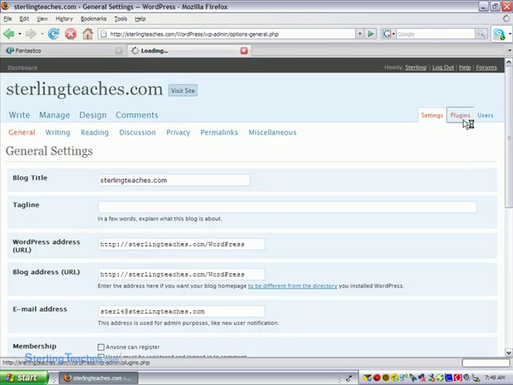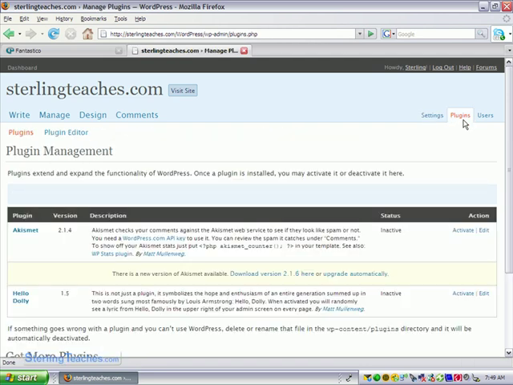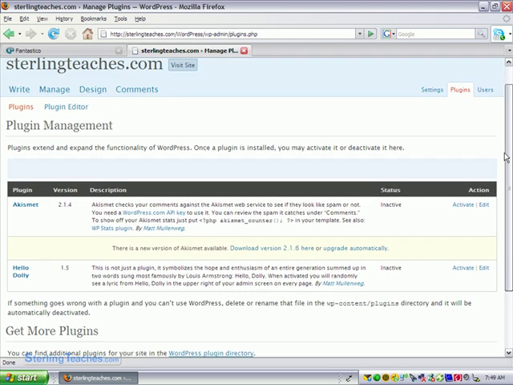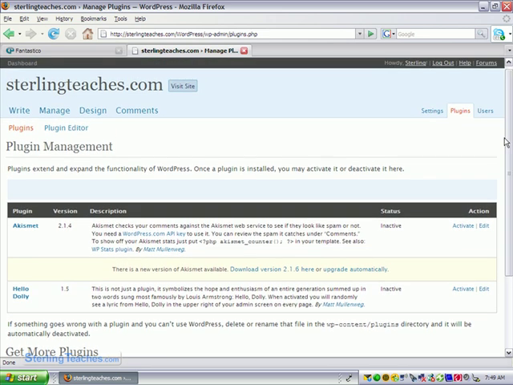The next one, plugins. Plugins are great. They allow you to do more things than what WordPress has. It has a lot of different plugins that you can get a lot more to do different things. And we'll go through this in just a minute. But here you can see one plugin. This checks your comments to make sure that they aren't spam, and it kind of weeds them out. So that's a good one.